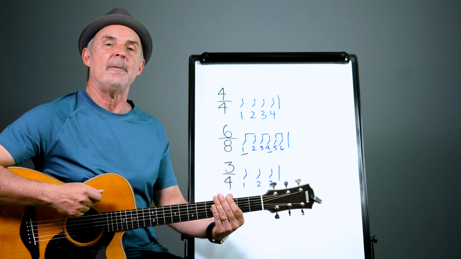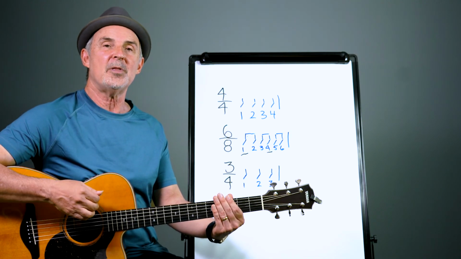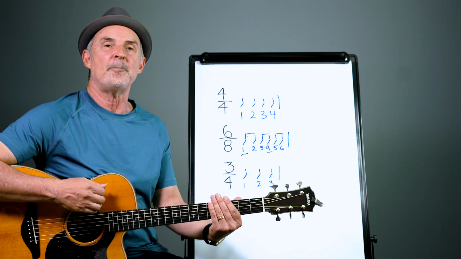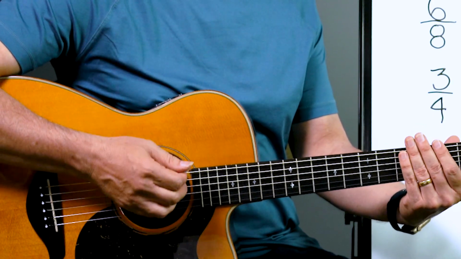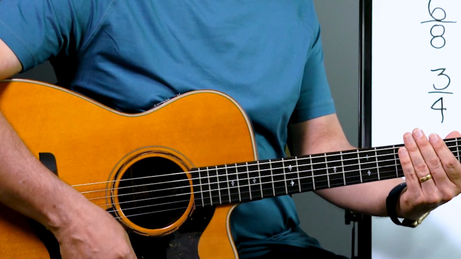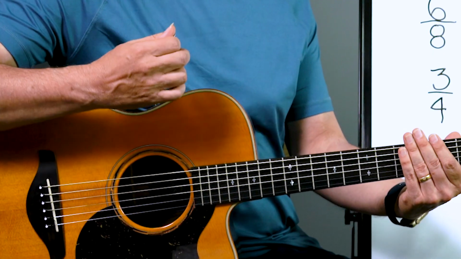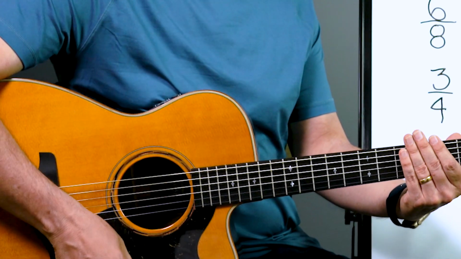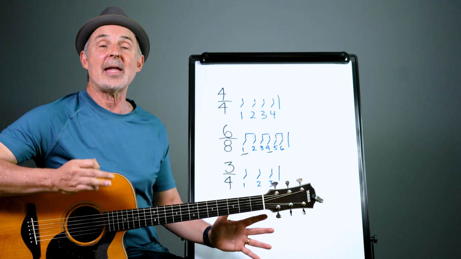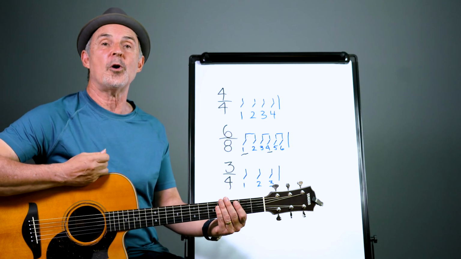So try this with me. We're going to just do 4 rhythms. And again, don't worry about which chord you use right now. Just cover the strings to make a sound. Here we go. Ready? Hit it. 1. Now down, up. 2, and 3, and 4, and. And start over. 1, 2, and 3, and 4, and. Okay, so that's a simple strum in 4/4 time.